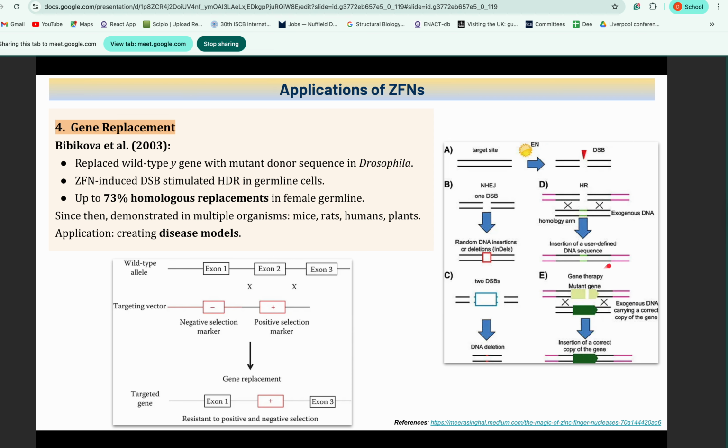Yeah, and a similar thing is also shown here, that different repair mechanisms can lead to different outputs. In the previous session, we looked into negative and positive selection markers. With the help of these markers, we can check whether the recombination has taken place properly or not, whether it is random recombination or site-specific recombination. So for those reasons, we add the markers so that we can distinguish.